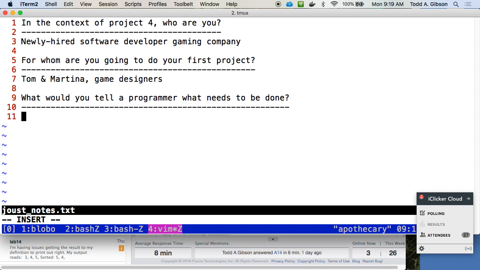What is it that you have to do? Give me the big picture. You have to do what? A jousting game. Do you have to create a production-ready jousting game that is shrink-wrapped and put on store shelves, at least if you lived in the 1990s? Nowadays, you just download it. Do you have to create a finished product? No. What do you have to do? Okay. Write some code for testing a jousting game.